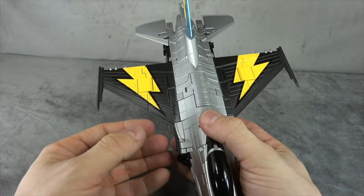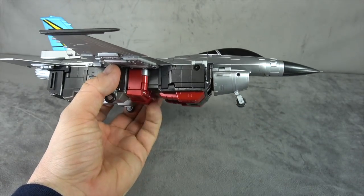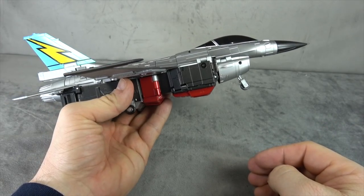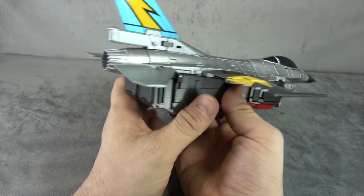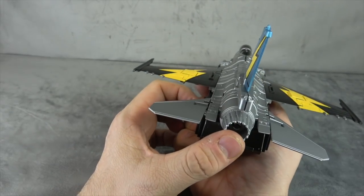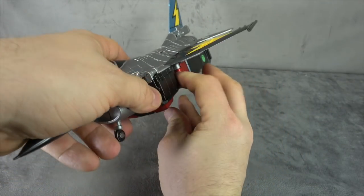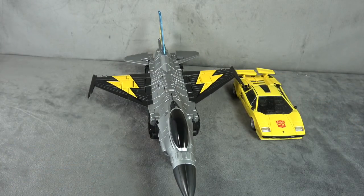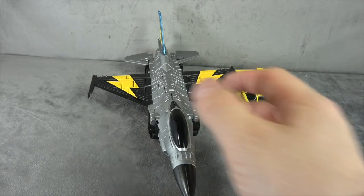The only kind of bummer about this thing is that you can't get rid of the landing gear quickly. You have to start taking it apart in order to make it happen, Captain. But yeah, this is sharp, Mac. Super sharp. Let's get our other sharp unit out there. Little Tiger Tracks. It's really, really, really well done.